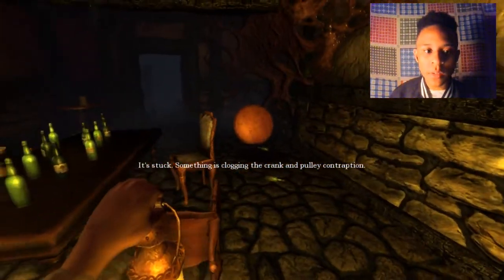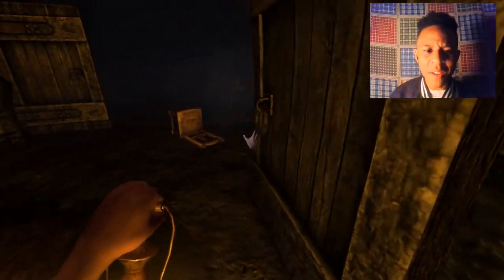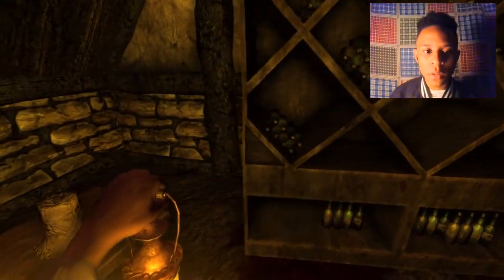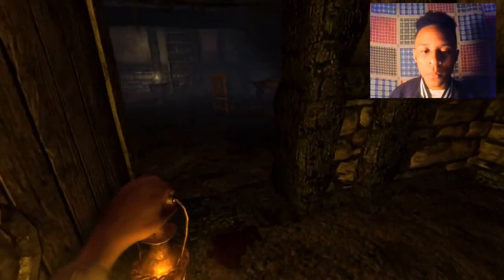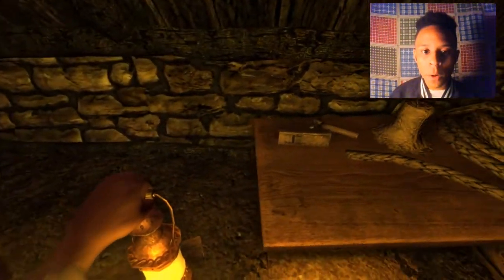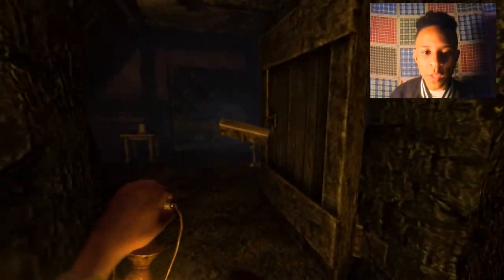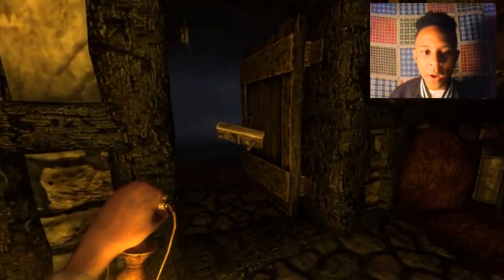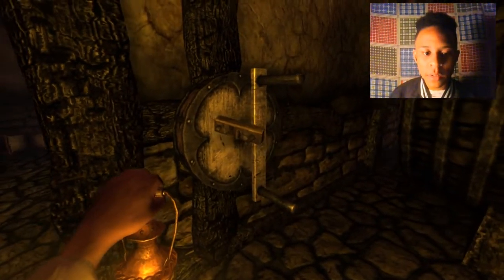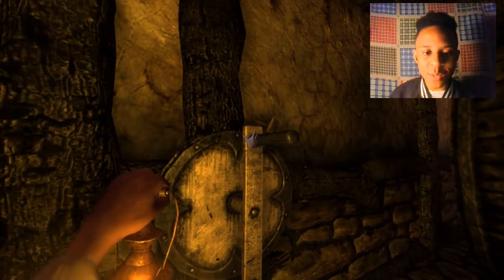What could be clogging this? I have no idea what could be clogging that thing. Anything at all? Anything. Okay. Oh my gosh. Oh wait, what's this? Maybe this could be something. This has to do with something. Hold on. Wait a minute. All right, I might be onto something. Is this a part? This isn't a part. Yeah, I actually thought this was a part.